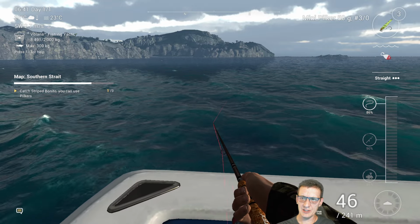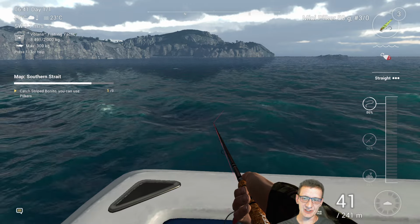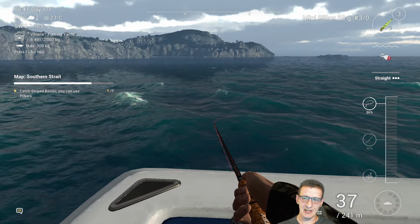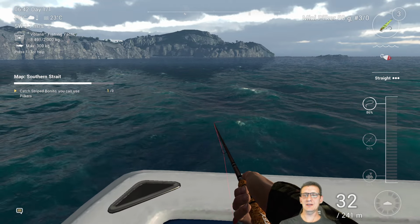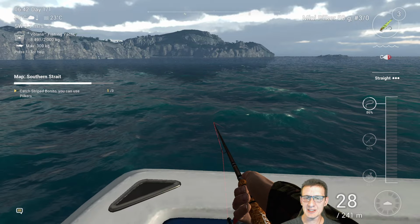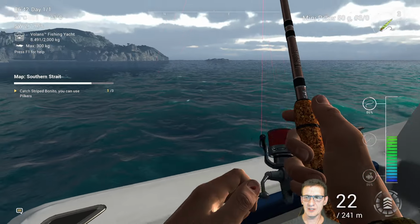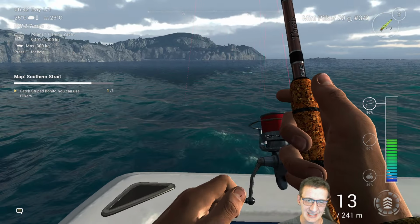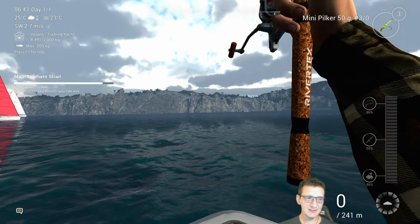We get 3 stars. I bet we want to do slightly faster than this, because look, it's sinking. We want it to be kind of up in the upper levels, right? Let's try this all the way in, and then we'll try at 2 speed straight, and then we'll try stop and go from distance like this. Oh, there we go. Yeah, I just think we need it to be up in this area that these things live one way or another.